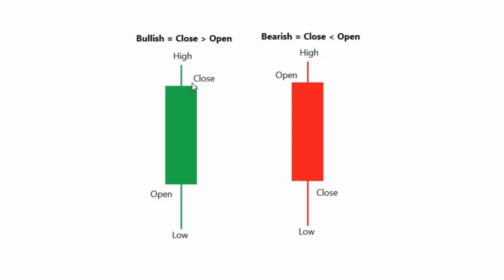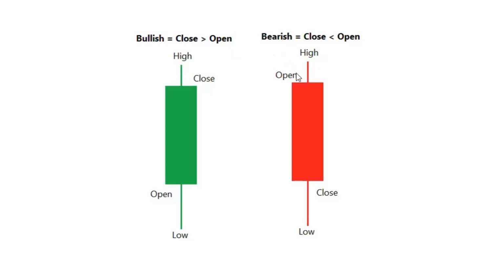The open and close are marked from here to here. Now, as I previously said, this is a green candle, which means this is a positive candle. And what is positive? Positive means going up. So that is why its open is below close, which means open is on the lower side and close is on the higher side. Okay, so this is a positive candle, a green candle. So it opened over here, went up and closed over here.